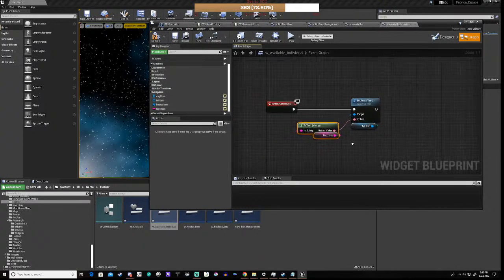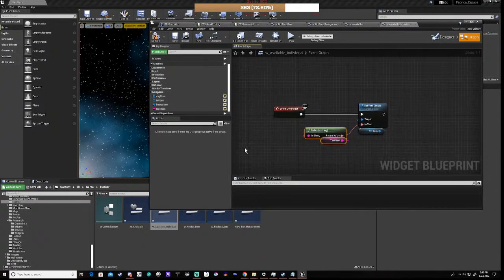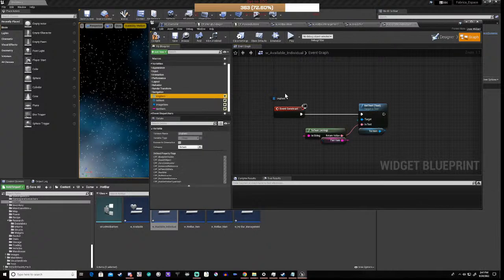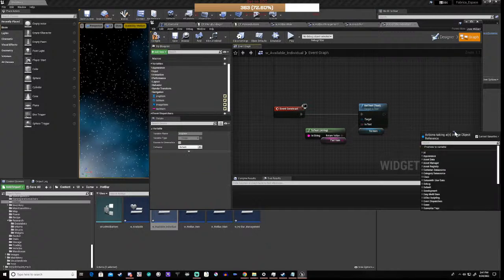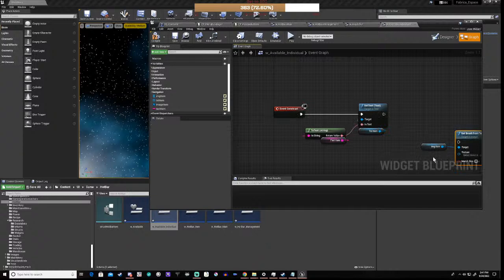And the next thing we do is we set this image. Right. It's set brush from texture.